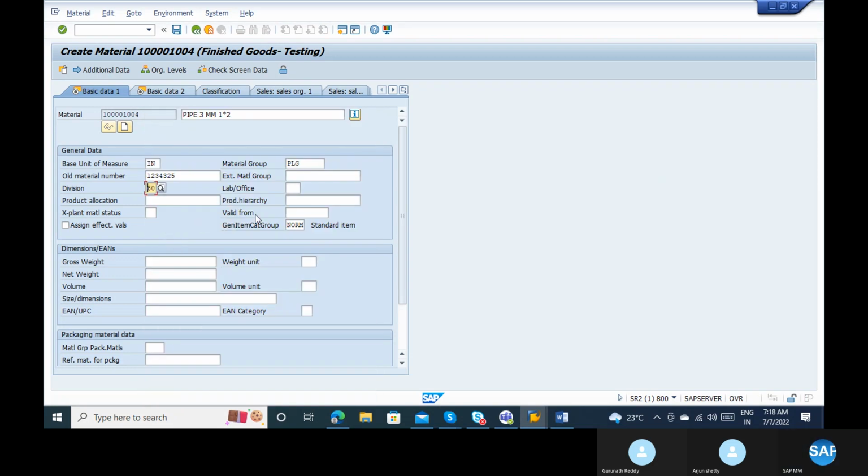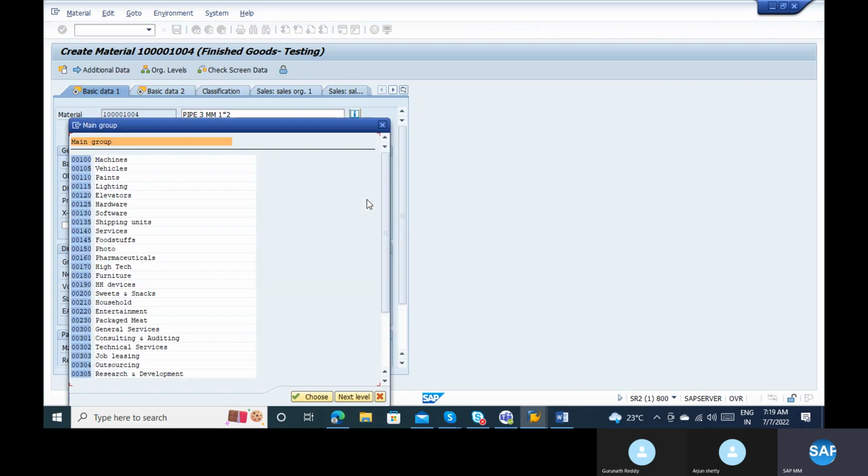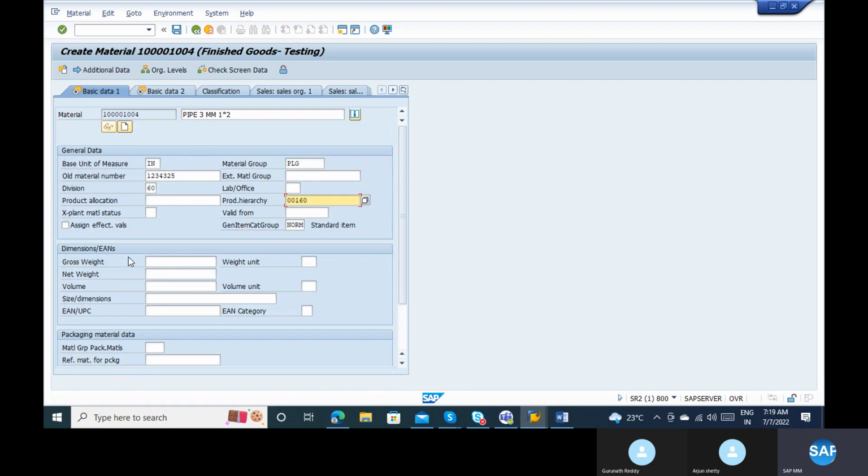And you can do product hierarchy. Product hierarchy is especially used by the sales team. The same product is divided into different hierarchy levels. It is not necessary from our end; only the sales team will take care of this product hierarchy. For example, if there is a big material area like pharma, then within pharma, which kind of product it is, which product hierarchy it belongs to.